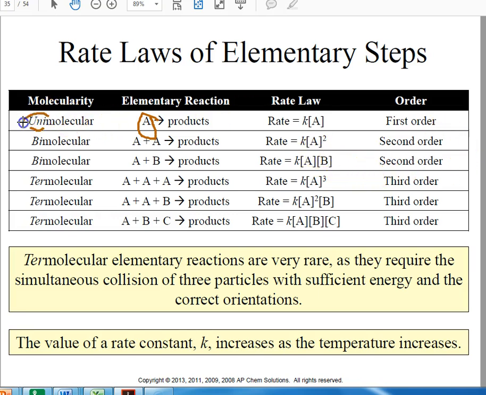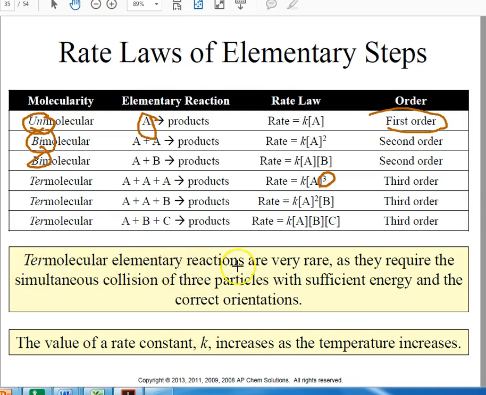So notice unimolecular is first order. Bimolecular, you've got two molecules involved, it's second order. If you have termolecular elementary steps, like 3 A's, A to the third, 2 A's and a B, A, B, C, etc., those are all third order. But hold up. Remember we said that the only possible orders were 0, 1, and 2? So how did this get to be third order? Okay, this is the point that they're making down here.